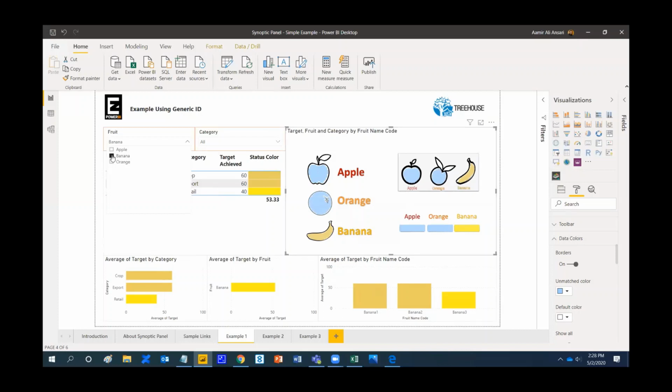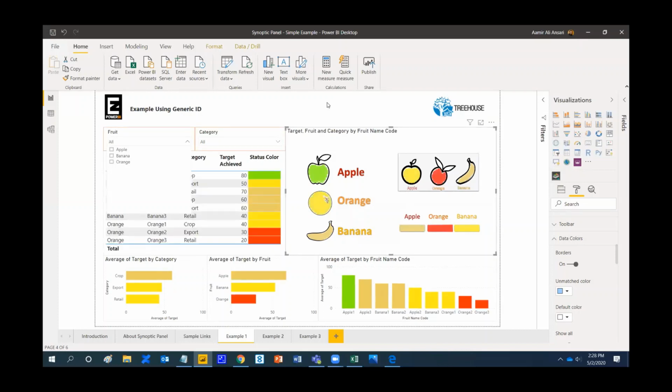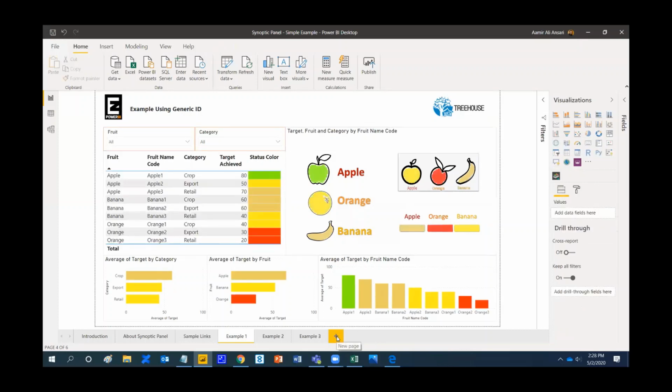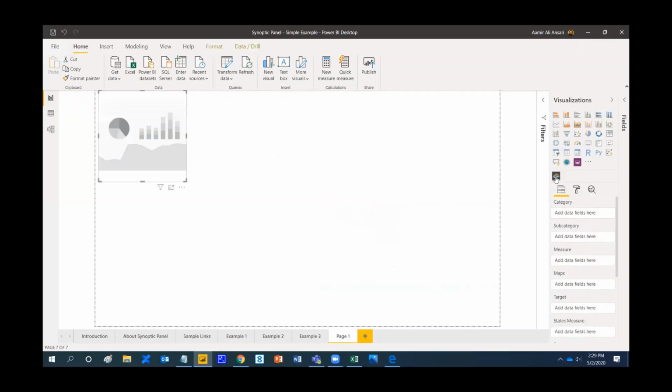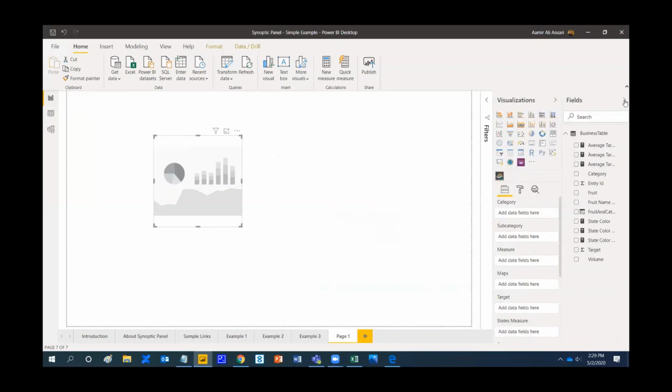Now to give you an idea of how to incorporate it in the synoptic panel, you will select the synoptic panel over here, and on the field side I'm incorporating, for example, the fruit name in the category, and the target I'm putting in the measure part.